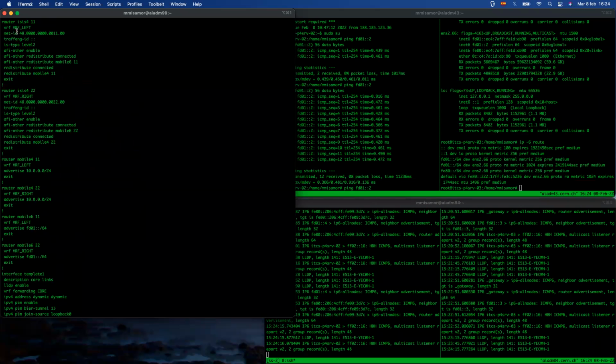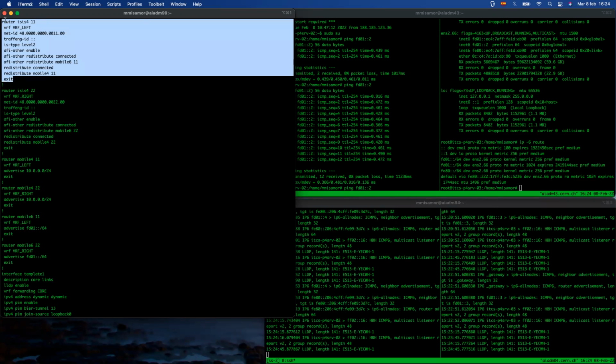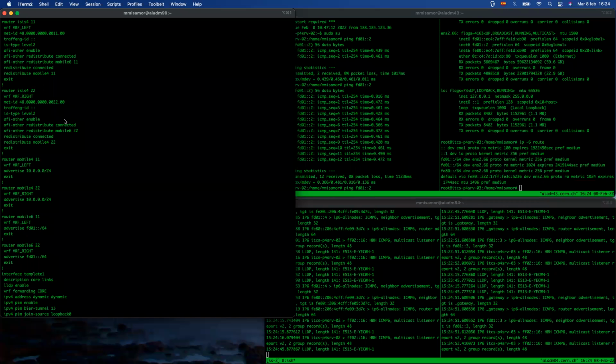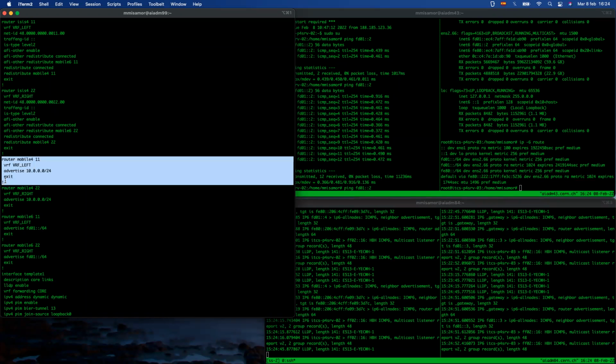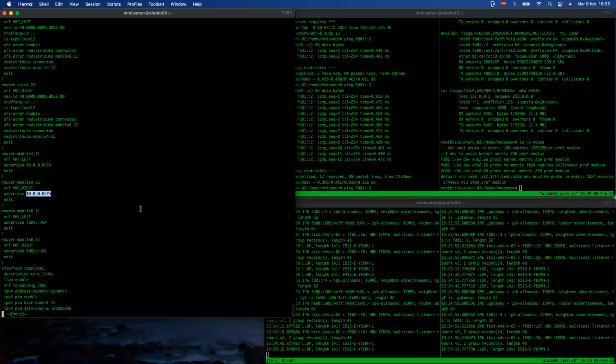So the things that I need to add on the switch is here, for example, the ISIS router element, and here this router mobile, to advertise that on the left I have this network, but also on the right, because both servers belong to the same subnet, so it was a little bit more difficult to implement it.